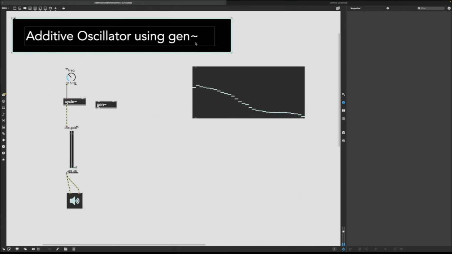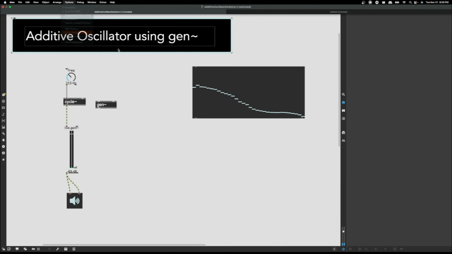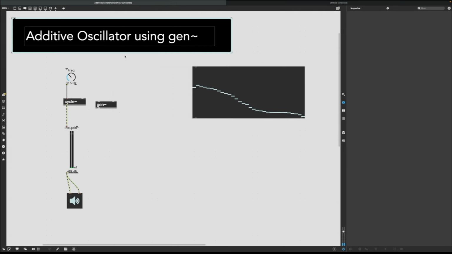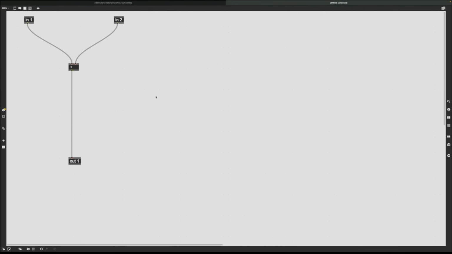So if you're unfamiliar with gen, it looks a lot and behaves a lot like Max. However, it is a bit different. In Gen, all audio processes are done on single sample blocks versus in Max MSP, things are done in blocks the size of your vector size here. But basically, single sample processing allows you to do different things, specifically single sample delays and some C plus plus strong algorithms that you wouldn't be able to do in regular Max MSP. So it's really useful for doing things like that.